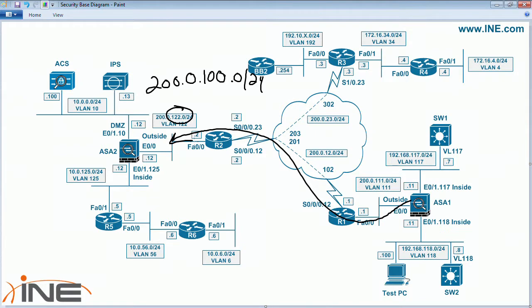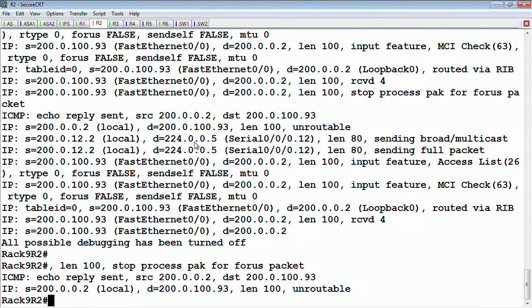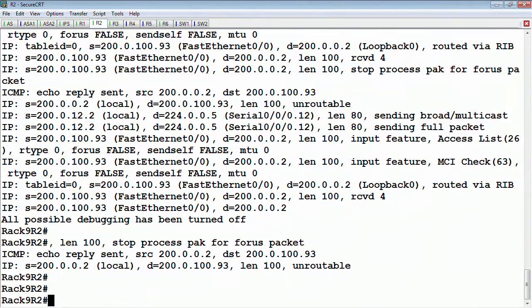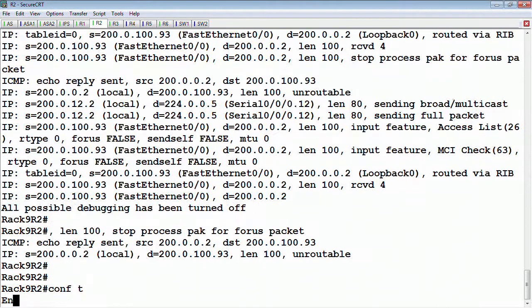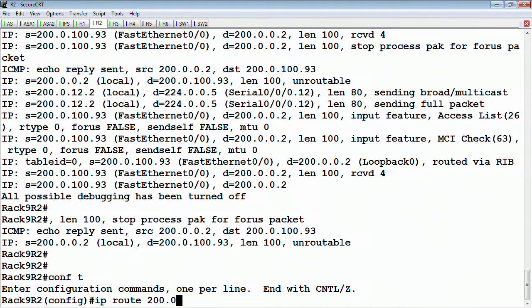So now in order to do this, what I essentially need to do is just tell router 2 that the 200.0.100.0/24 network is reachable via the ASA. Then I can advertise that to whoever else is in the topology. So I'll say simply to get to 200.0.100.0/24, I'm going to the outside interface of the ASA, which is 200.0.122.12.